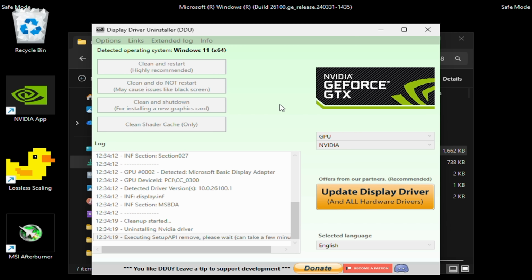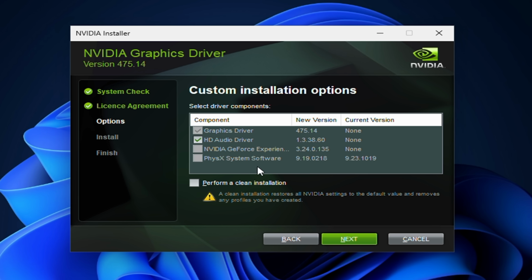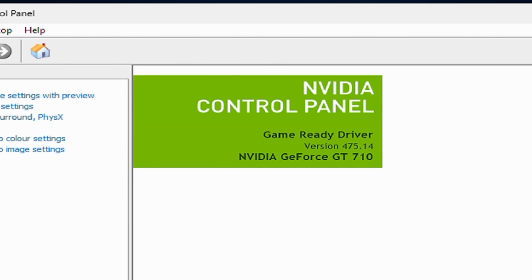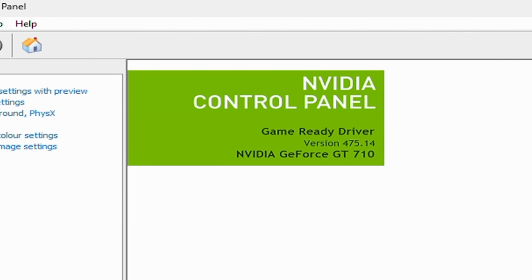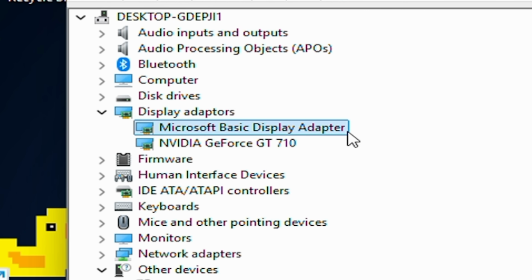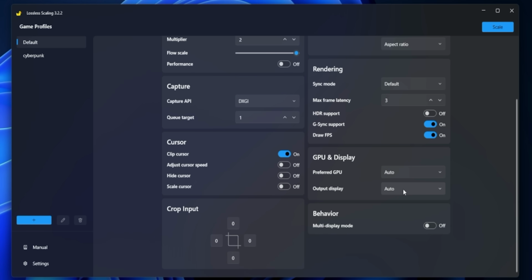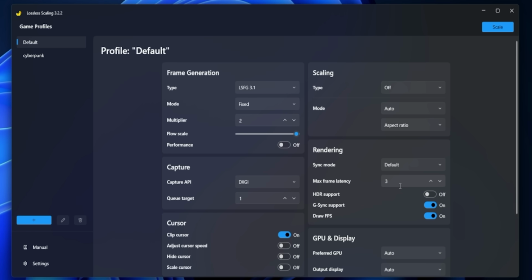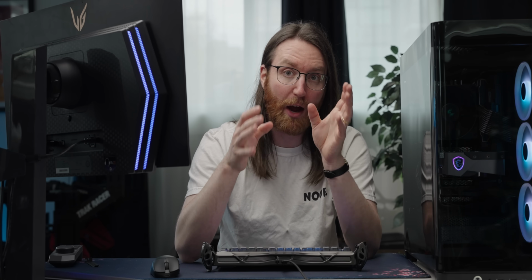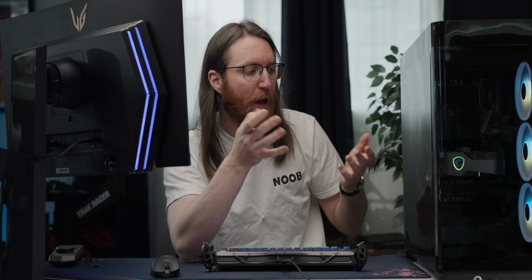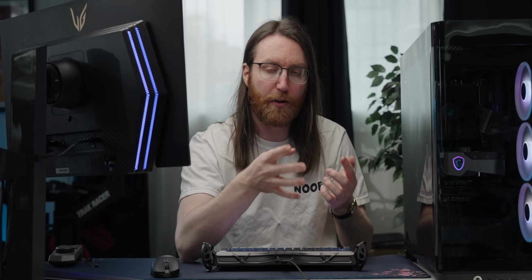We were not good. Unsurprisingly, after DDU wiping the system and installing the GT 710 drivers, the system only recognized the GT 710 now. But then after connecting the system to the internet, suddenly the RTX 5070 showed up, which made me think I was making progress. But that delusion only lasted about as long as it took me to launch Lossless Scaling because, well, it didn't find any other GPUs again. Very disappointing. I really wanted to have this work, but luckily I do have a more modern version of the crapola HDMI out card, an RX 6400.